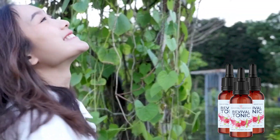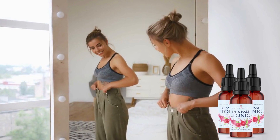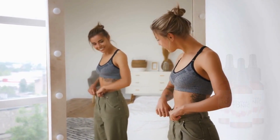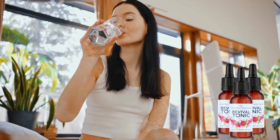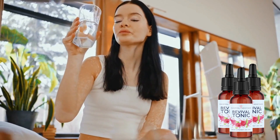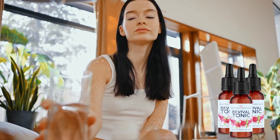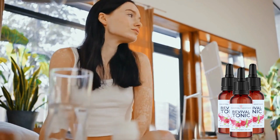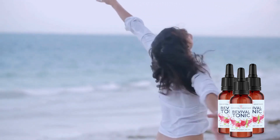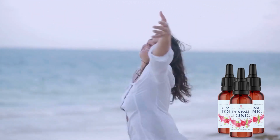But attention! For your results to happen, respect the treatment, don't sabotage yourself, and be aware that each organism behaves in a different way with each treatment. For the best results from Revival Tonic, you should take a spoonful of it mixed with a glass of water or your favorite shake or smoothie, consistently, every day. It's a treatment — you have to take it for at least three months or the full six-month treatment.